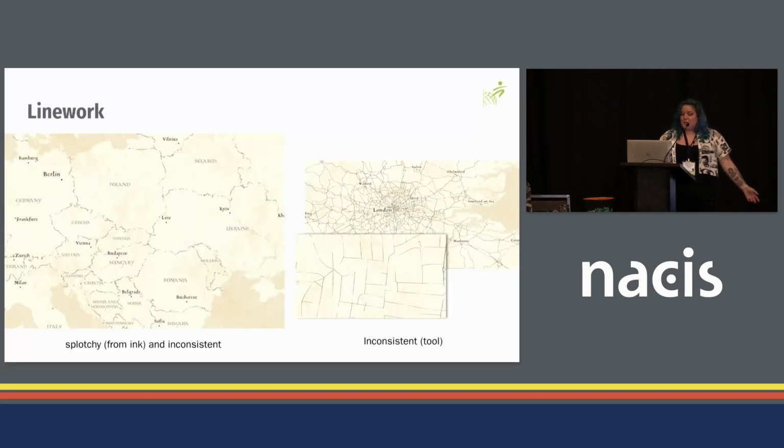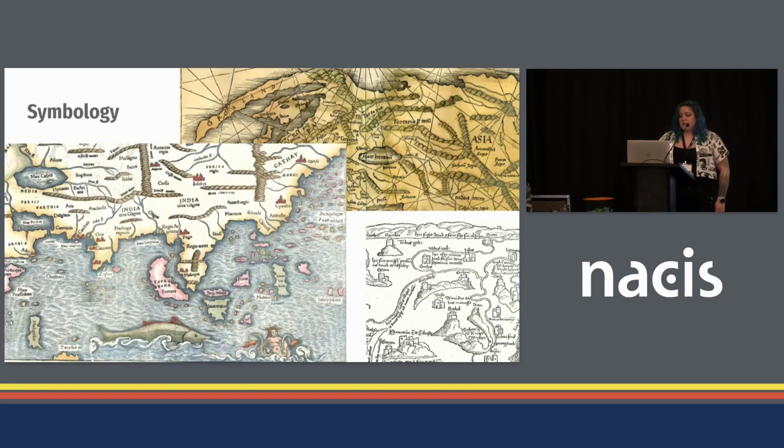And then I also created another one to emulate kind of a pen stroke that was inconsistent and kind of tapered off. And this took a little bit of work, because when you're creating any kind of pattern, you need to make sure the tessellation doesn't look really obvious. But it's fun to figure out when you finally do it. And so for that, I got the splotchy ink inconsistency line work in the country boundaries, as you can see on the left. And the inconsistent tapered lines emulating an ink pen were in the roads. And as you can see, it already kind of looks like an old map from just these elements right here.